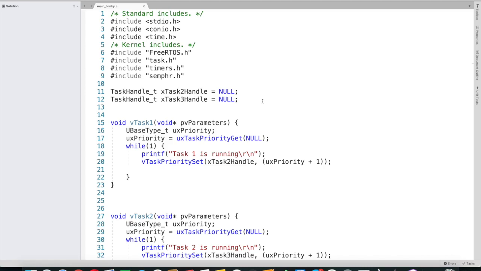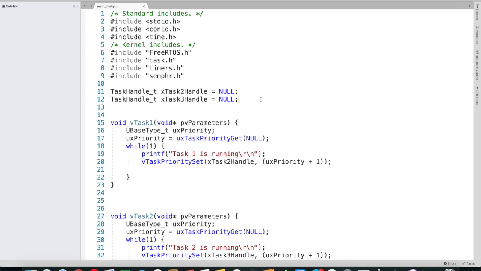So I'm creating 2 task handles. And if you recall, the task handle is the 6th parameter in the task create function. So here I'm creating a task handle variable, so I can put it as the 6th parameter in the task create function. Here I have task2 handle equal NULL, and task3 handle equal NULL. So initially they are set to NULL. However, instead of putting NULL directly in the 6th parameter of task create, I put NULL inside a variable, and this variable is of type task handle. It's a special type implemented in FreeRTOS.